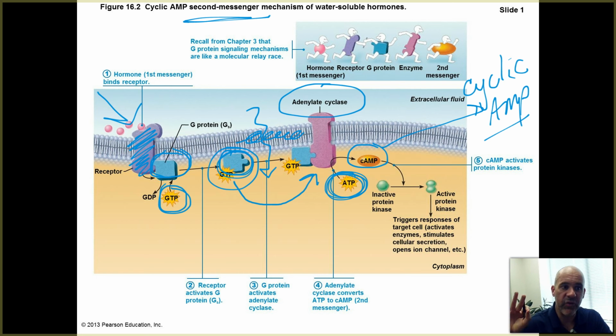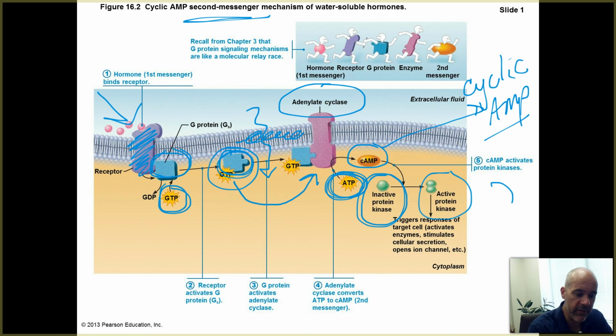Cyclic AMP sets off a set of events that leads to a response. And that's what they're showing you here. In many cases you have inactive enzymes called protein kinases, and they become activated. I don't really care that you learn that nitty-gritty level of detail. I just want you to know that as the second messenger molecules are made inside, that leads to a series of step-by-step events. It's going to differ for different types of hormones, and that series of events triggers responses, whatever they may be.